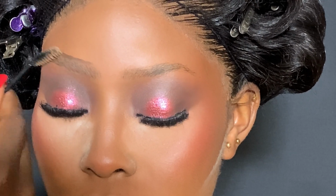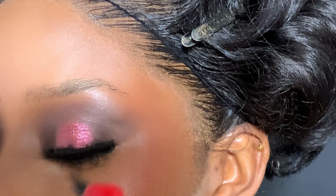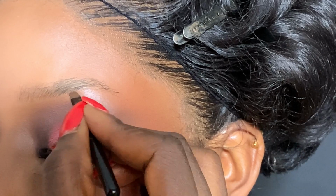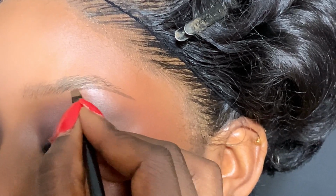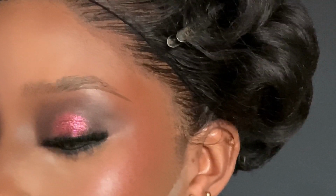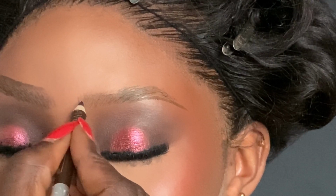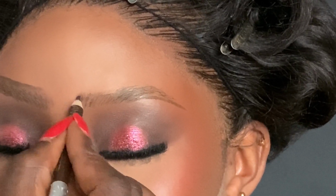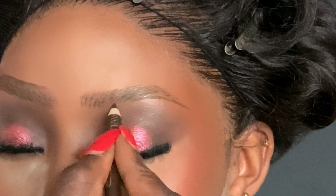I don't know who chopped her brows. I've done her makeup before, it didn't used to be like this, so it made it too thin. So that's why I went in to fill it up so well, and to make sure that everything is suited. You can see from here I'm lining just on the, and then a little bit up. Oops guys, Nepa took the light here, so it's not too clear for you. I apologize for that. I'm going to have to do another one for you guys, I promise, trust me.